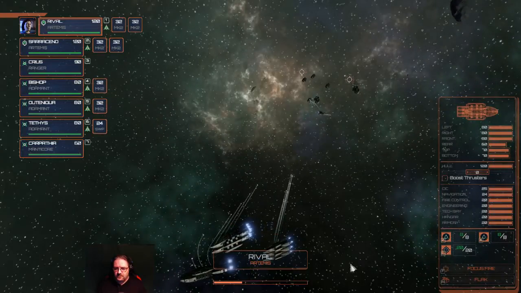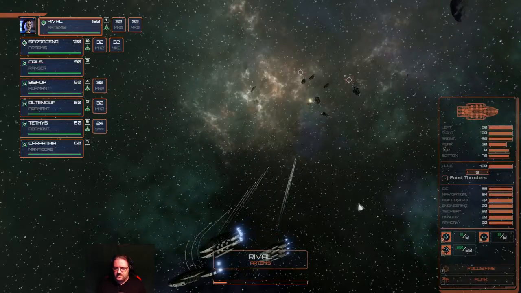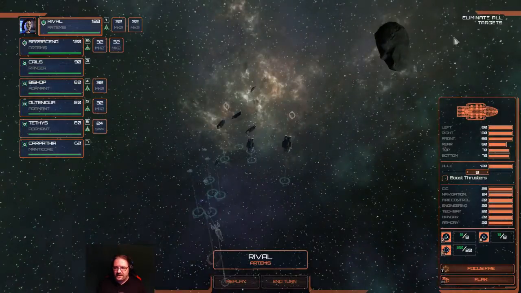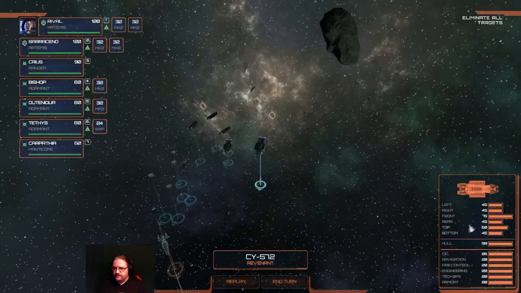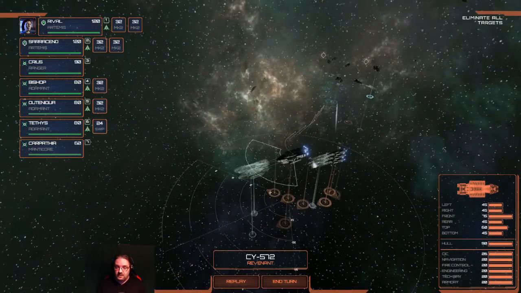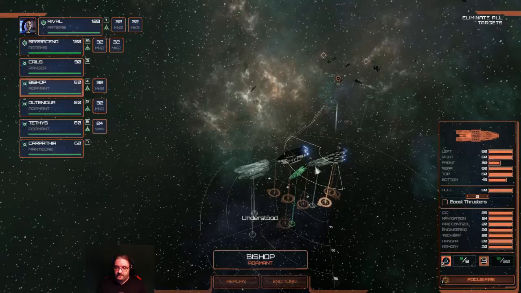Alright. Piercers. That must be the piercers then. And they can take off 10 armor each. So your front armor is 75. Takes it down by 30. That's not bad. All right, you guys, accelerate. Understood.